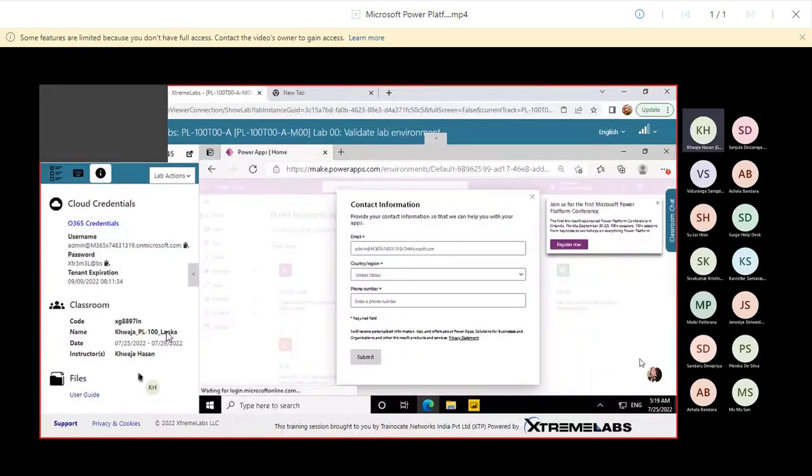No, not on this one, in the Extreme Labs browser. So on this page, in the bottom, can you drag it above? I'm not able to do it.